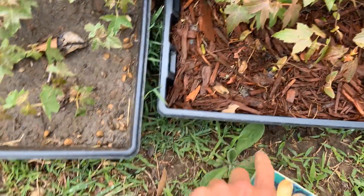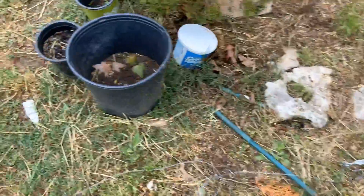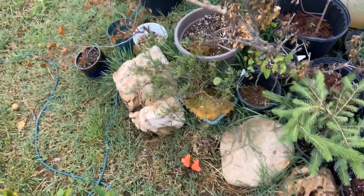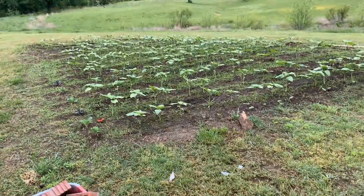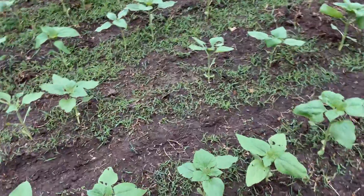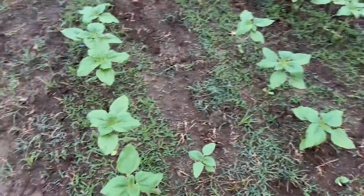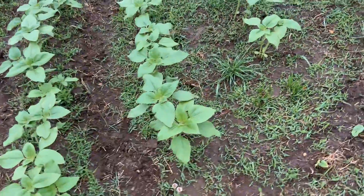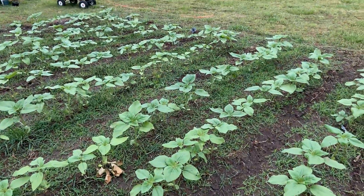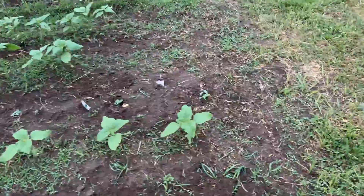Those all died for some reason — they were going to be bonsais, and I might plant some in the ground too. I've got a whole bunch of pots with apple trees and other trees I'm going to turn into bonsais if they'll live. Here's my sunflower garden with green beans coming up next to them, a cabbage, and some lettuce. We've got a bunch of green beans, some carrots, and a little bit of everything growing. These things have tripled in size in just two days — it's amazing how fast they're growing. I've got some cucumbers coming up that I'm going to vine up the sunflowers.